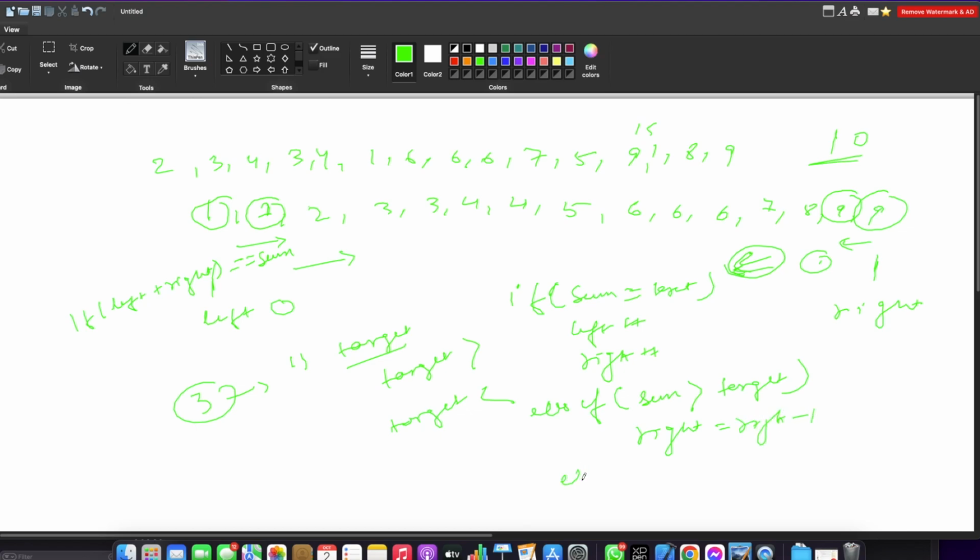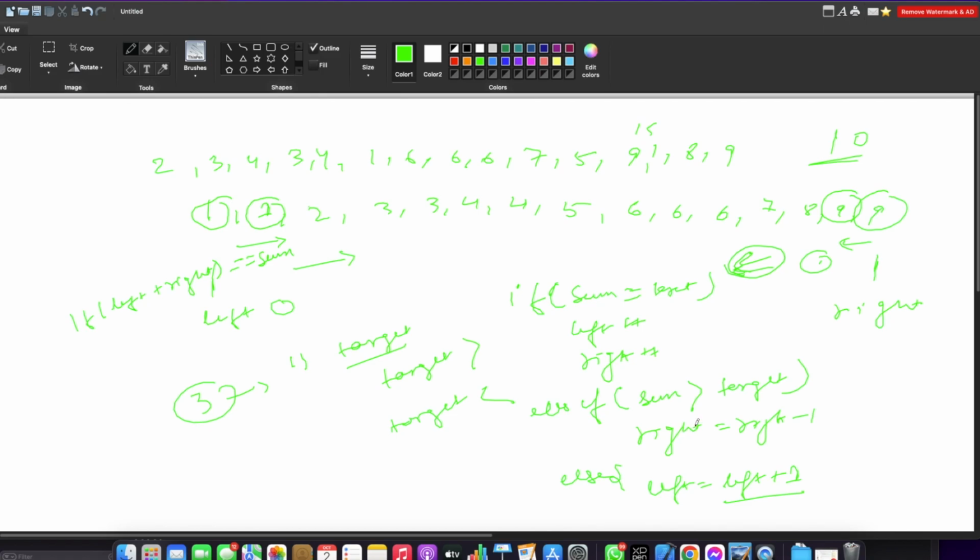And in the else scenario, where your sum is less than target, you have to increase your left counter. That means left equals left plus 1. Okay, that's the simple logic. And if you see, I'm just using one loop.